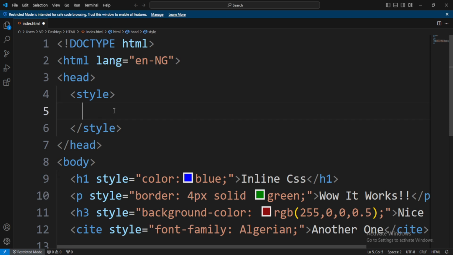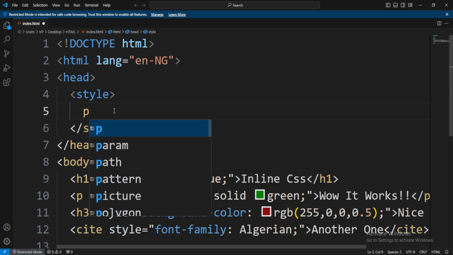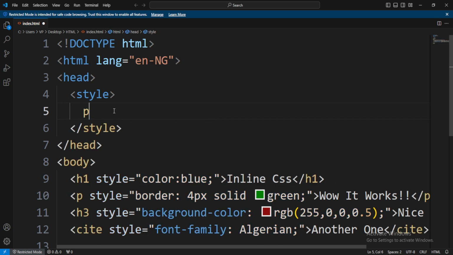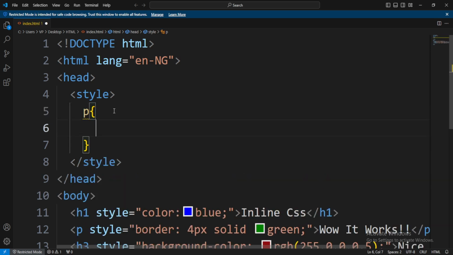So our journey begins. You just have to write p. After writing the p, you can write the opening and closing curly braces. After that, you are going to do what?